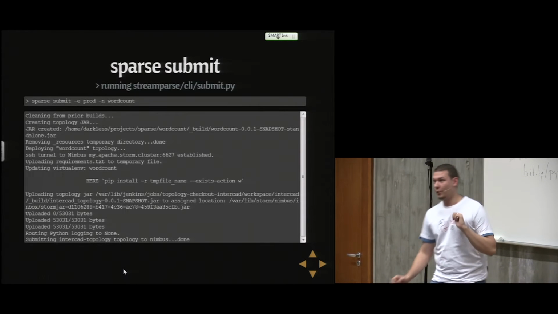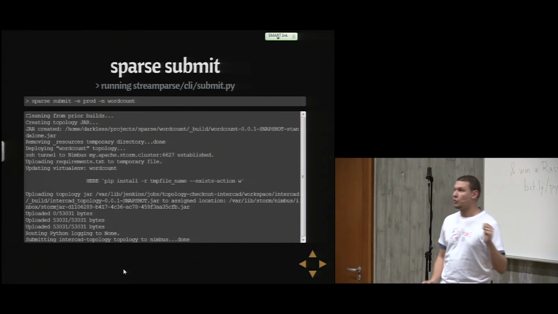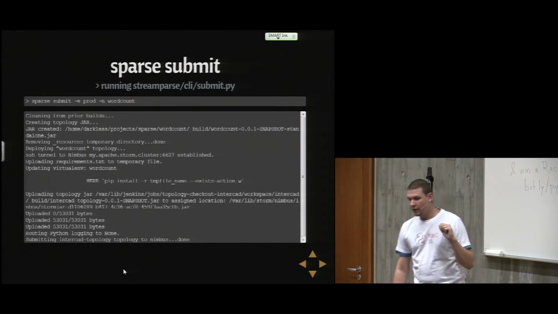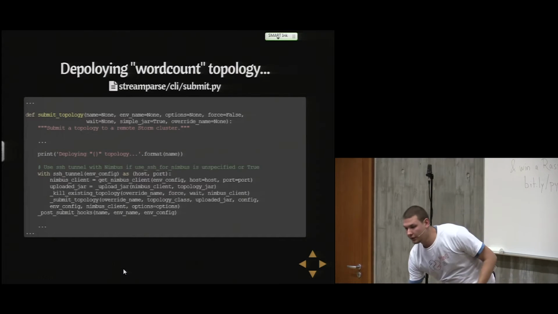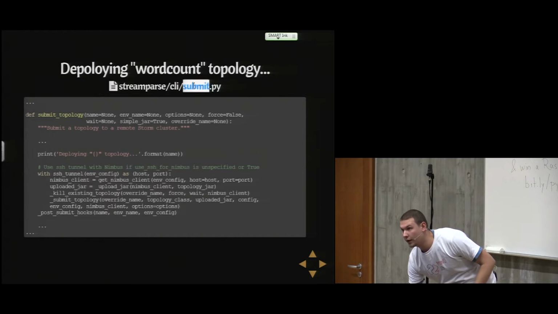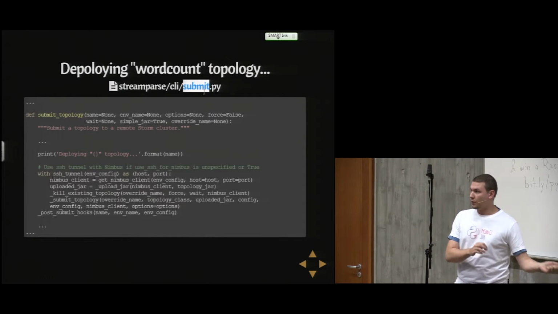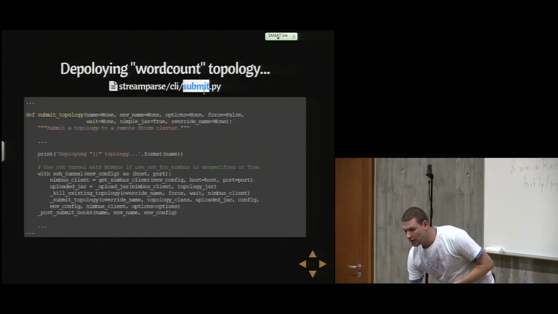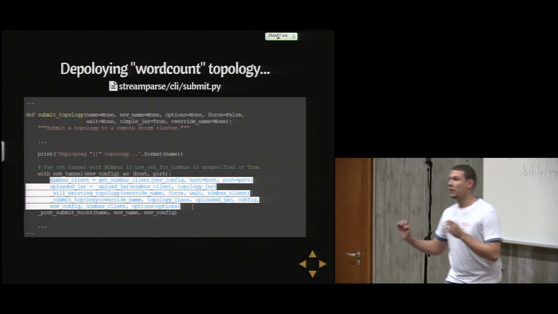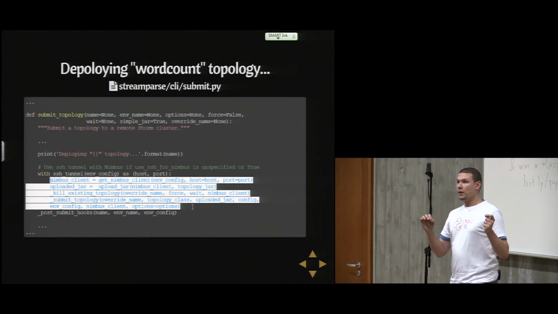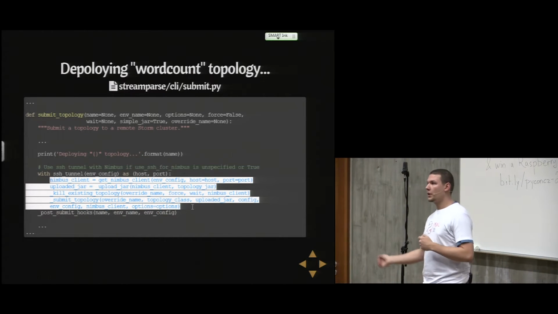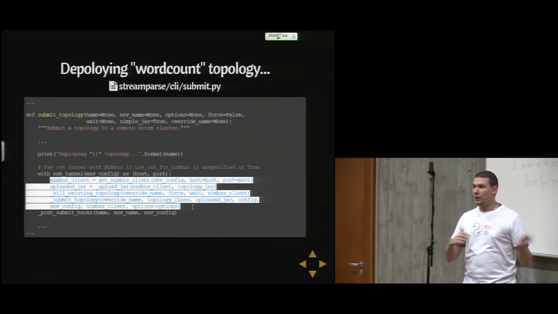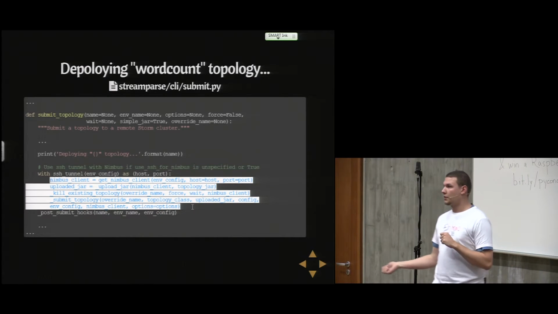So here's a part where we look at the source code of Streamparse. This file is not in our project. It's in the Streamparse project, /cli/submit.py. So this is what happens when you write sparse submit. And as you can see, this is the part where Thrift comes in. It basically gets the Nimbus and allows a connection with the Nimbus, submits the topology, and it is the only different thing between running locally and on a cluster.